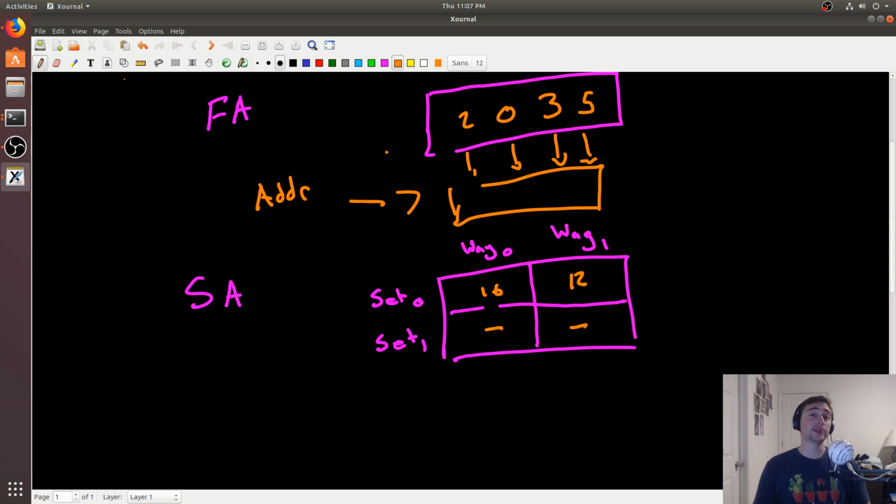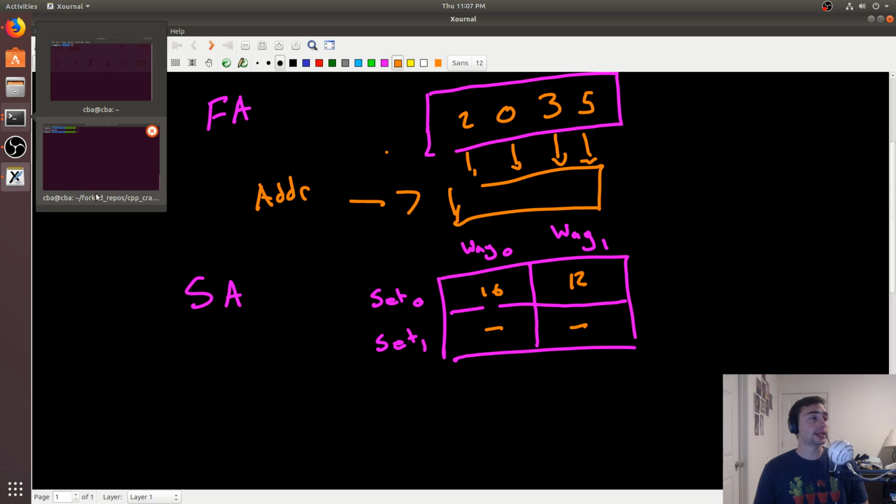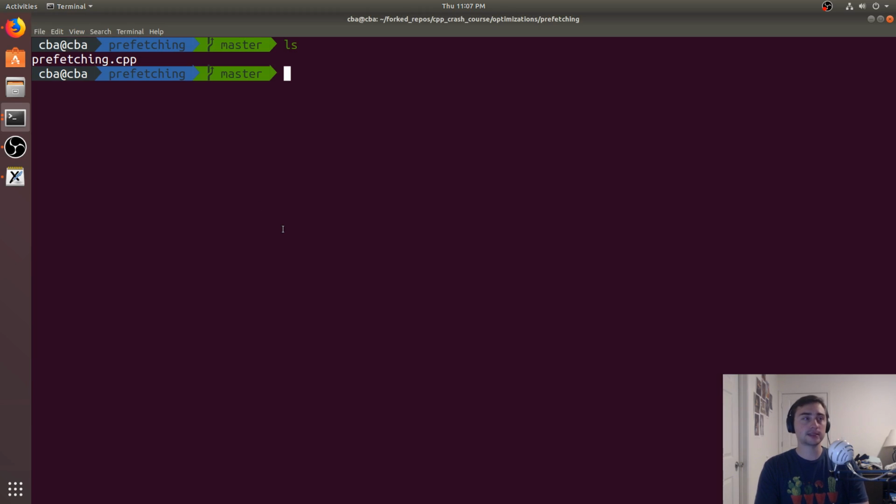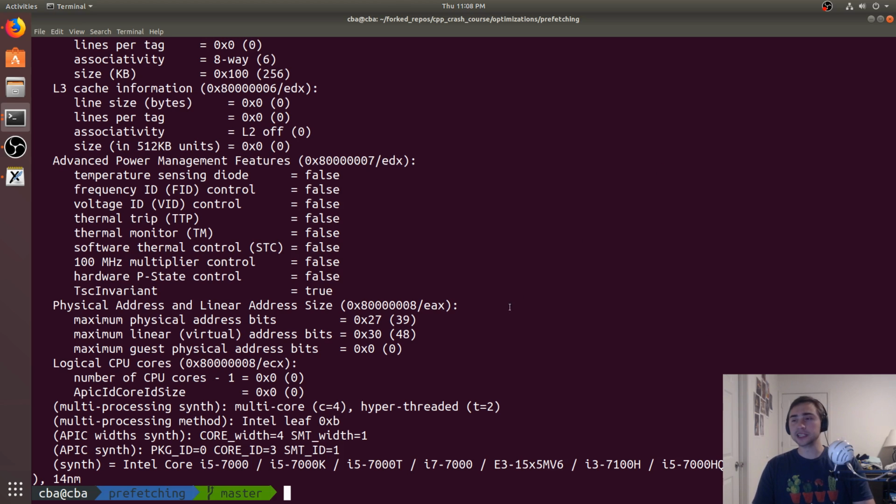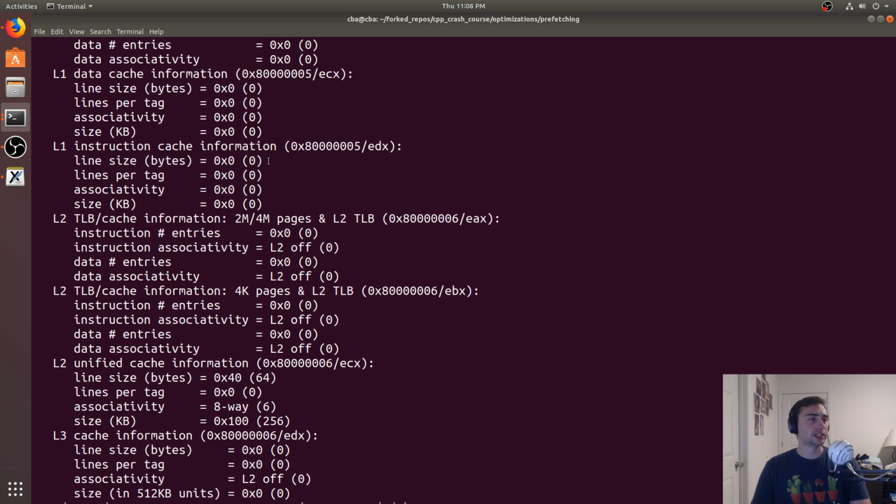So how can we show this inside of real hardware? Well, we can get a lot of this information, and we can play around with this, using Google Benchmark. If you want to know more about your caches, you can use something like CPUID. CPUID will tell you a lot of information. You might have to download it, so you can just use a package manager like sudo apt-get install cpuid, and so you can get information.